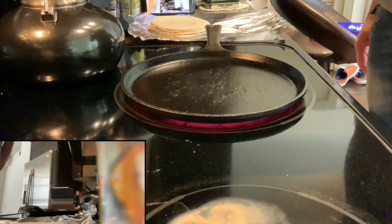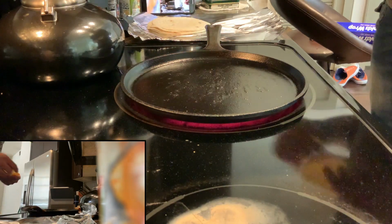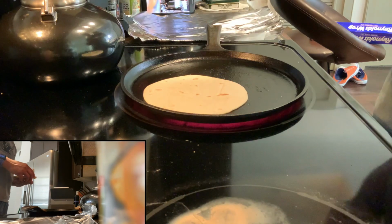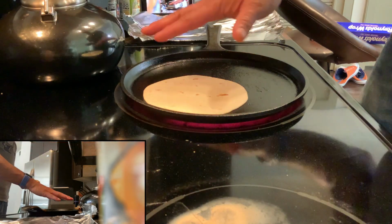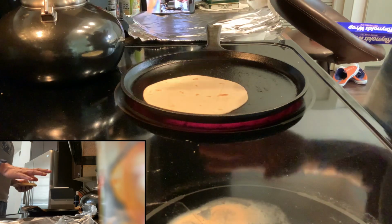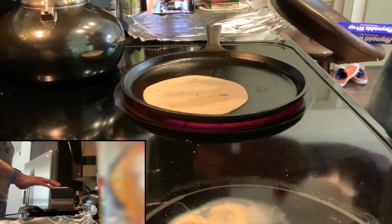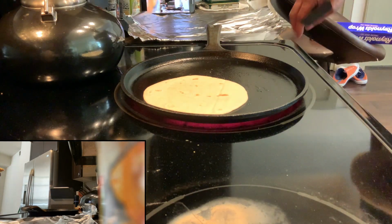All right, so our next step is actually, you wanna do the tortillas. You see I have the aluminum foil laid out. You wanna warm them a little bit. I have my heat on high. I did not grease my skillet, and I'm actually gonna switch from a skillet to a pan when I cook the meat. But I have a cast iron skillet, and I find that a cast iron skillet, for me, is the best way to heat up tortillas.